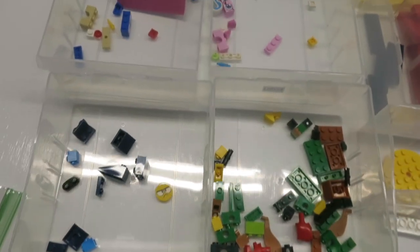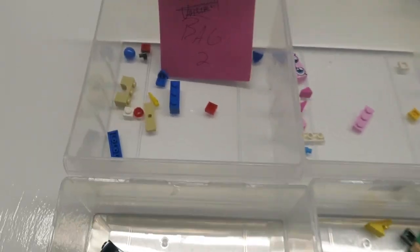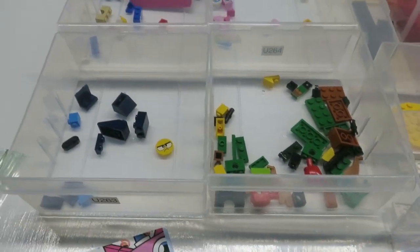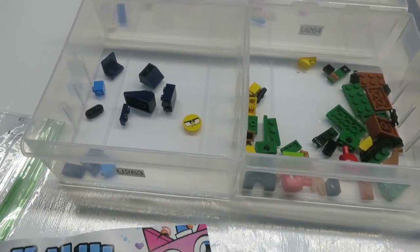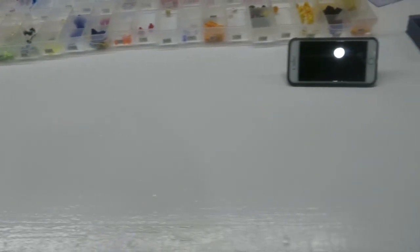Okay, this set's going to take a little more concentration when I end up parting them out. In bag 1, these 3 minifigures are in there. In bag 2, I put a reminder that just Puppycorn is in there. So I could have just parted all the minifigs out. I didn't really want to. It would have been easier, but either way, I've got a nice, good area to part out here now.